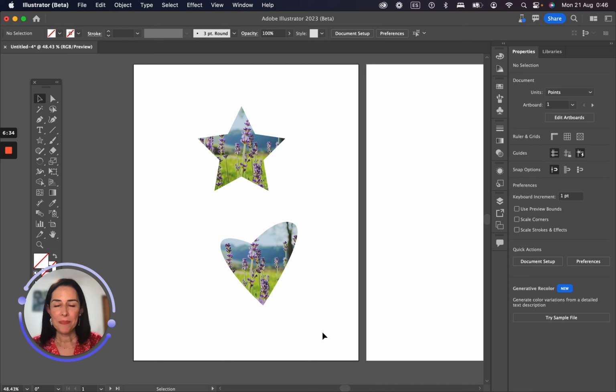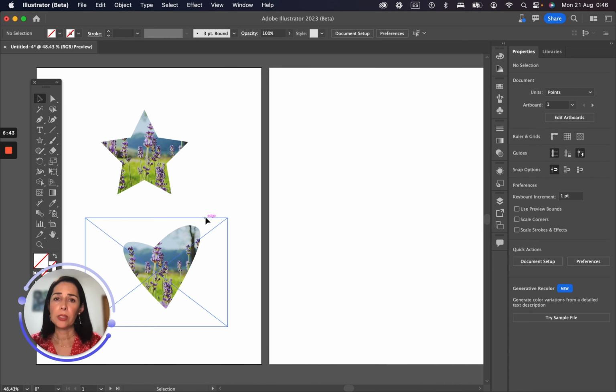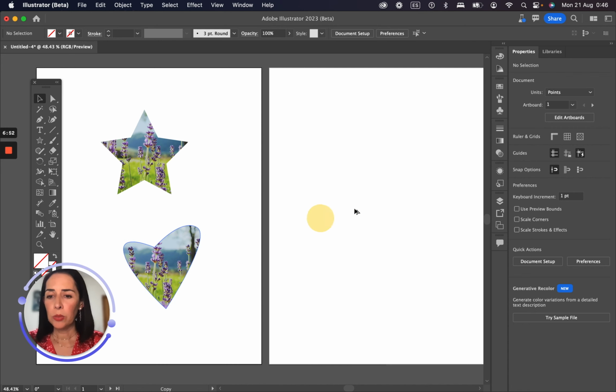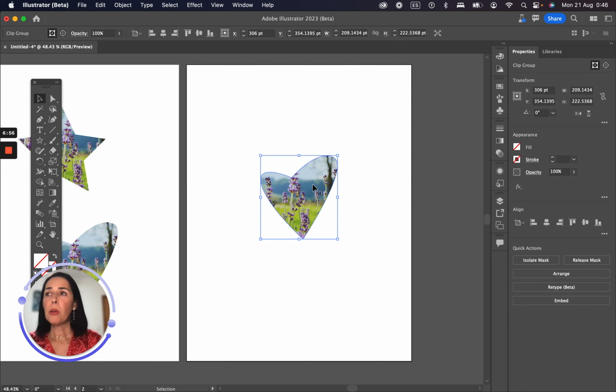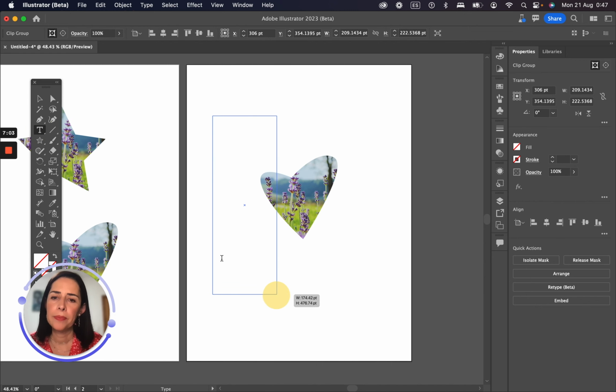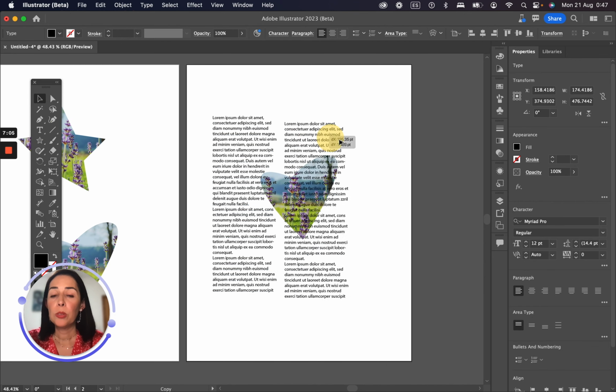So as you can see, if it's a closed object, you are going to be able to create a mask and adapt to a specific shape. Now, why is this relevant? Because I'm going to make this connection to the previous two videos, if I'm not wrong, about text. So I'm going to duplicate this one. Maybe in the future you're going to do, I don't know, a poster or something for desktop publishing, who knows. I'm going to make a paragraph right here, and I'm going to duplicate it.